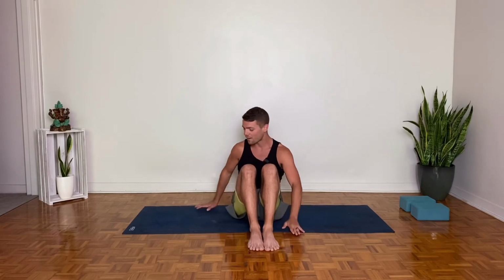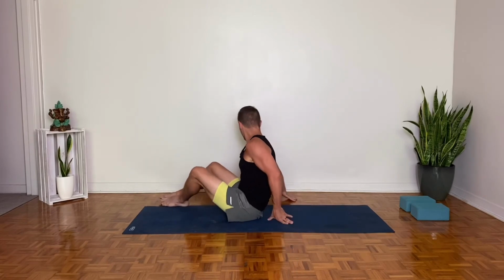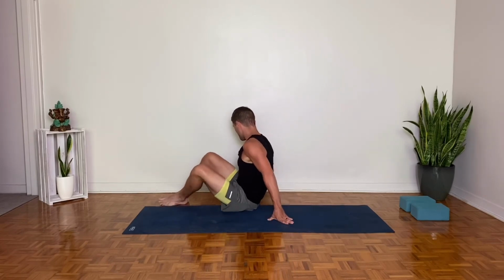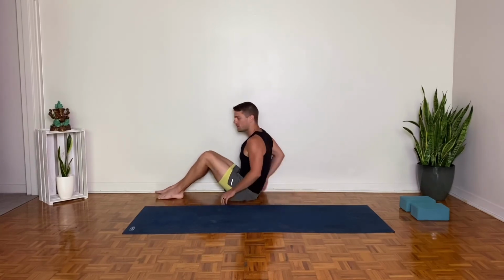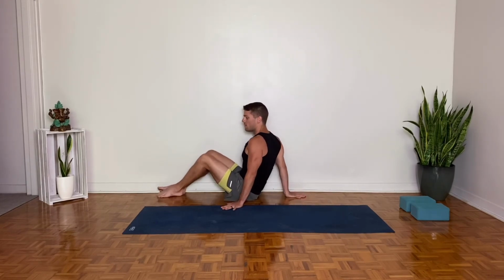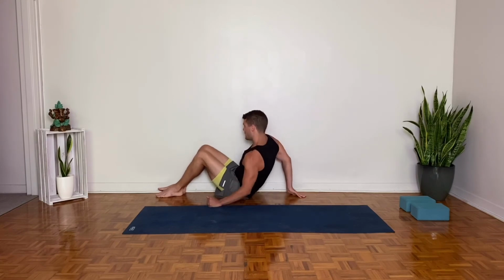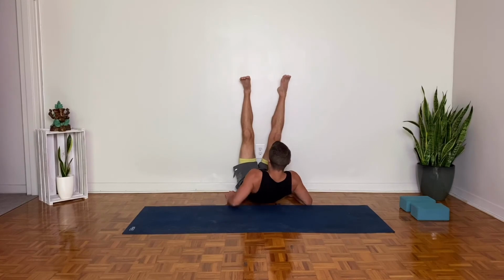Lift your head. For our final pose, I'm going to offer legs up the wall. It looks exactly as it sounds. And the best way I find to get into it is to sit up next to the wall as close as you can so that one side of your bum is flush with the wall. And then from there, we lay down as we swing our legs up.